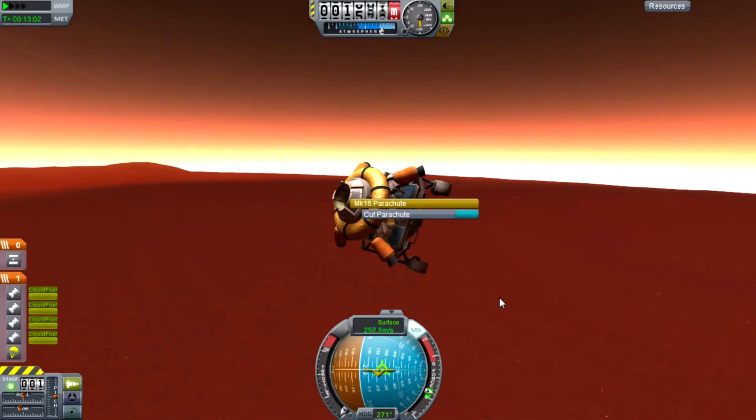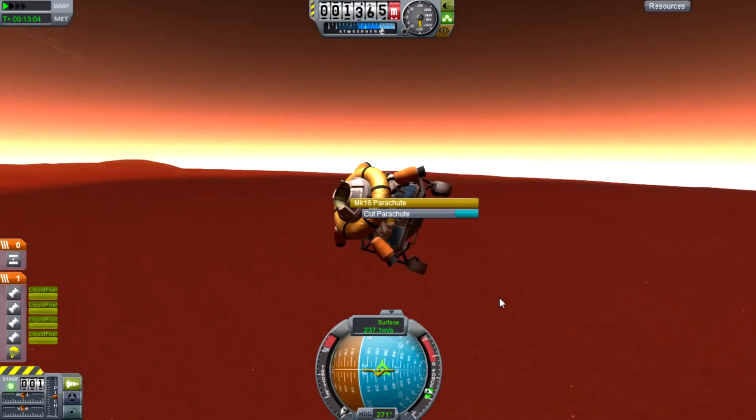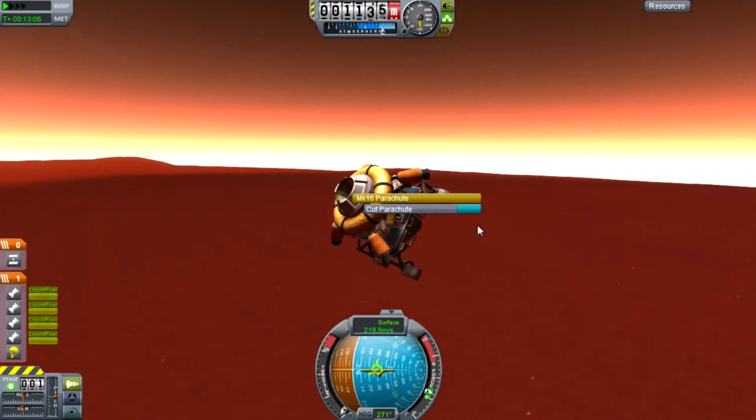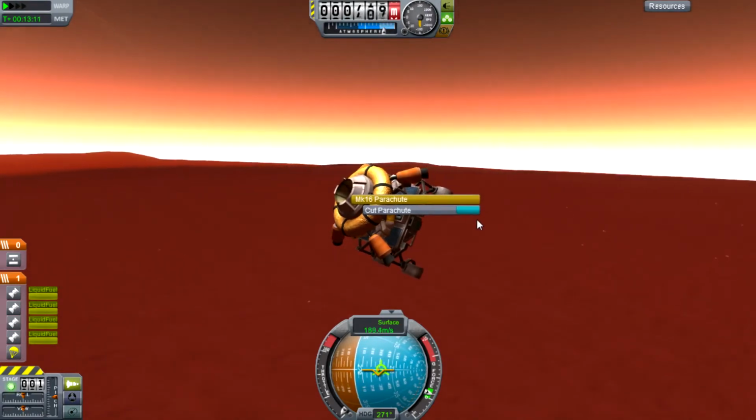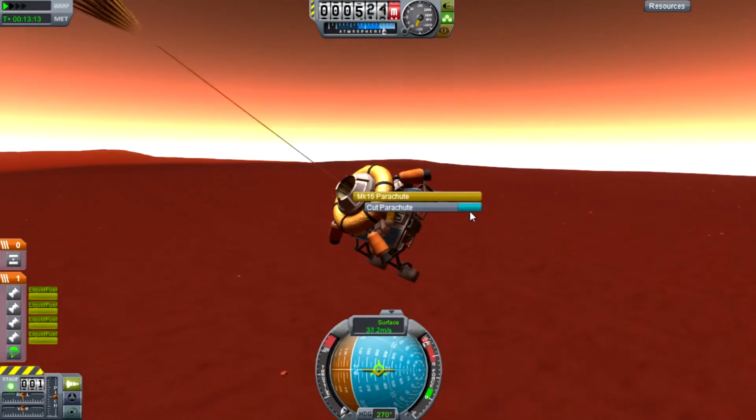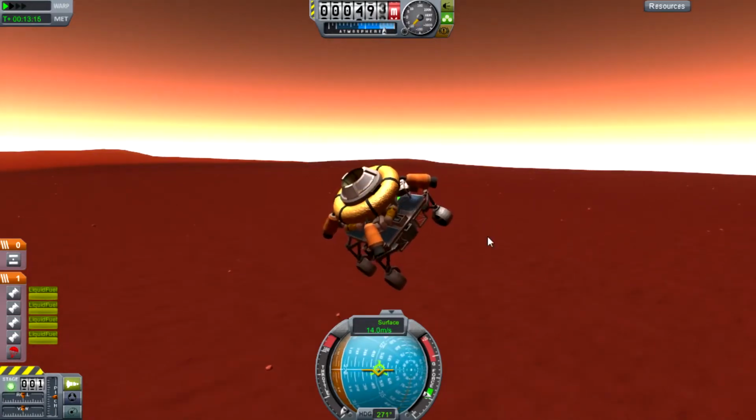I wonder if the Curiosity rover has actually got a picture of the heat shield and whatnot yet? Let's check the G-forces. Okay, well, that was pulled nicely. So let's go.